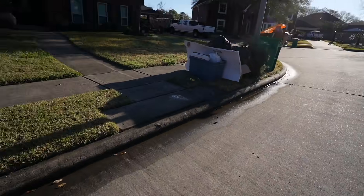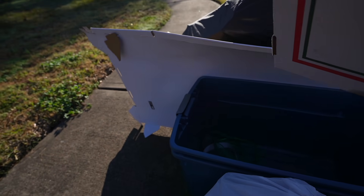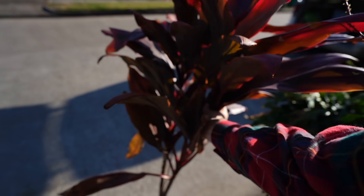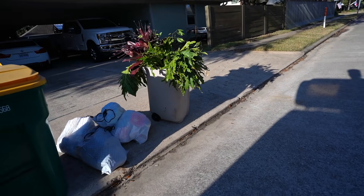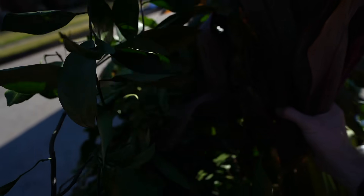First and foremost, we got a couple of buckets right here, which a lot of people might look at and be like, this is absolutely useless garbage. Wait, hold on — they threw away some Nikes too. But more importantly, I need these buckets right now because this person threw out a bunch of plants and it's Paw Plant 2 season. These beautiful Thai plants right here can easily be grown from a cutting — all they need is water. Each one runs for about $20 and they look super cool and are bright red. So yeah, dude, I'm going to regrow all of these. One man's trash is literally Paw Plant 2's treasure. Pretty good find to kick off the morning.